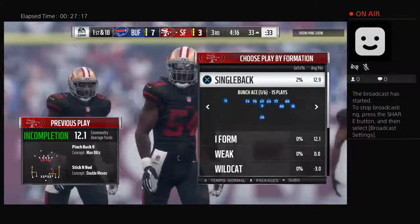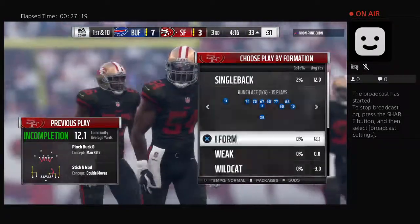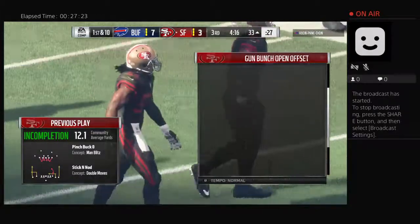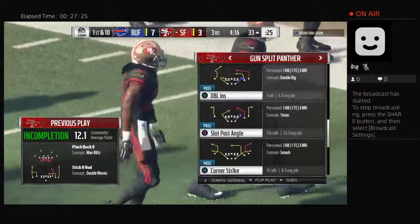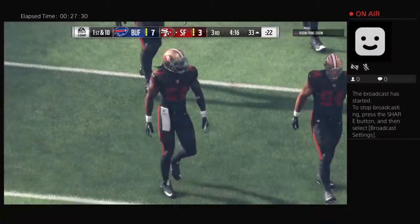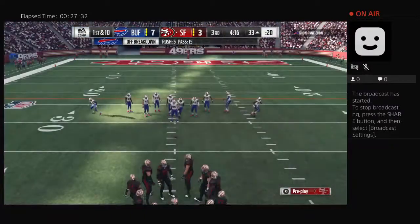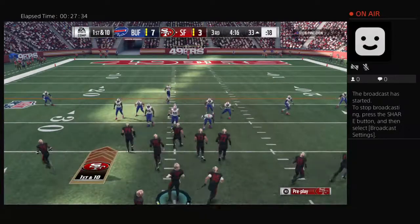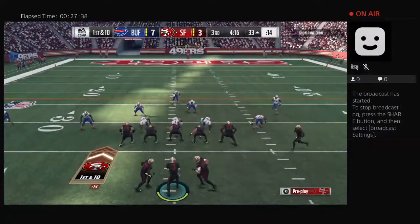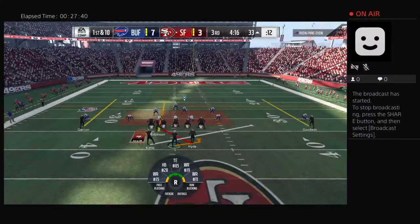Here's a look at the 49ers offense as they make their way out for their first possession of the second half. And they had 3 points last time, but they didn't want 3 points because they were well within range of scoring a touchdown. We'll see if they can do better now. I'm with you on that one. Let's just go ahead and be frank about the whole thing. The only one happy about the 3 points? The kicker. Exactly. He put it through the posts. That's going to help him at contract time. But that offense, they're thinking, let's get in the end zone this time.